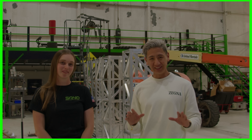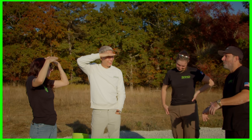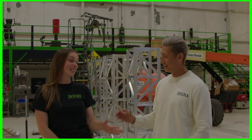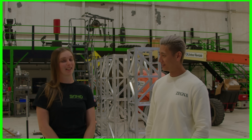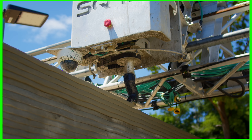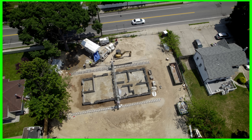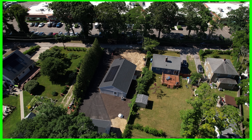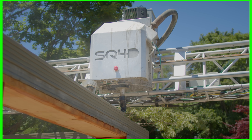We're here at SQ4D. This is Kristen, SQ4D's CTO. They actually just submitted two patents last night. They have the patent on stacking concrete in a rectangular fashion with a rectangular nozzle, and also the patent on the whole process for 3D printing — printing the entire house going from the subterranean footings all the way up to the walls and even the roof. A lot of companies just do certain aspects of the printing project, but at SQ4D they're really focused on printing as much of the house as possible, and the patent covers that whole process.